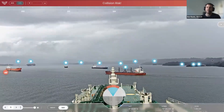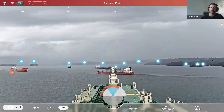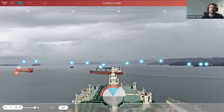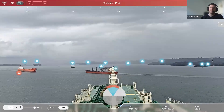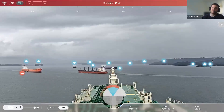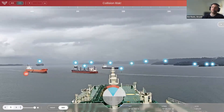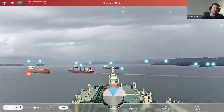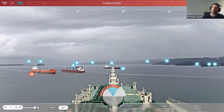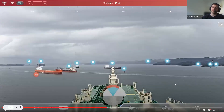In this case, the AI algorithm trained on multiple use cases understands that the vessel on the port side is actually in a collision risk, while the vessel that crossed above is not. It does that by projecting all ships' sensor data on the same plane and calculating the risk per target. The system actively detects targets and uses all sensors to create the risk prioritization. When the image is very cluttered and hard to navigate, the system highlights what's most important — which we found to be crucial for reducing overload and reducing reliance on human judgment.